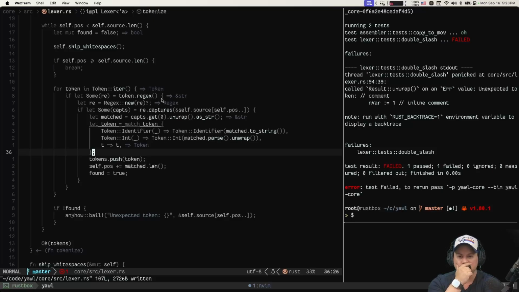I think we can have a special thing for parsing comments, like we have for our white spaces. I think that might be worth doing.